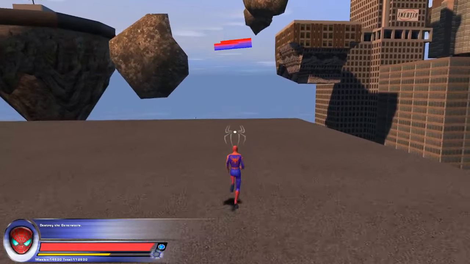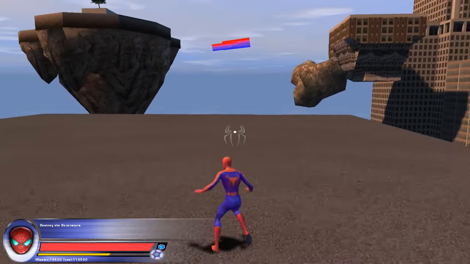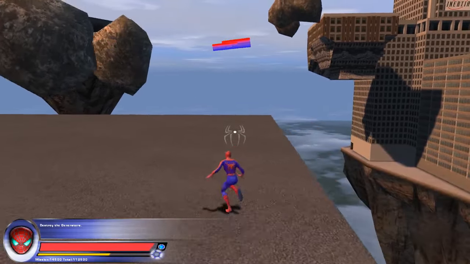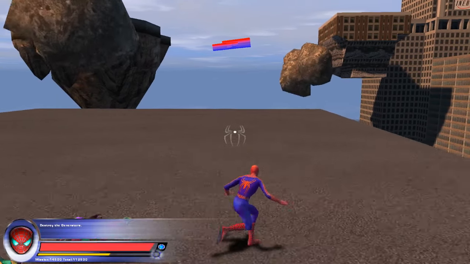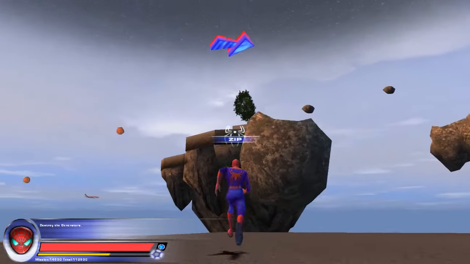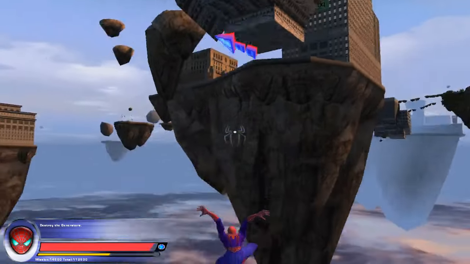So, I meant to mention this earlier, but I was kind of just distracted by stuff. I was talking about Spider-Man having these really good animations. He also has animations specifically for jumping sideways, forward, backward, and stuff like that. By now you probably noticed though. Whoa, rock! Oh no!